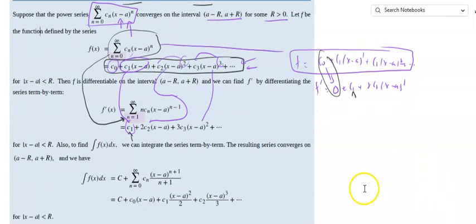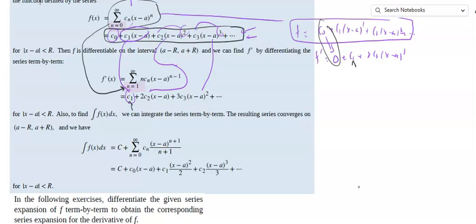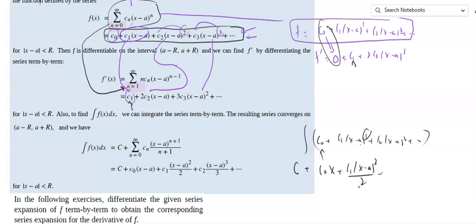Now, if you want to integrate, well, the same analogy applies. If you want to integrate c sub 0 plus c sub 1 (x minus a) to the 1 plus c sub 2 (x minus a) squared, well, first you're going to get a constant. This is going to be c sub 0 x. This is going to be c sub 1 (x minus a), add 1 to the power, divide by that. This is going to be c sub 3 (x minus a) cubed, add 1 to the power, divide by that. And the list goes on. And that's how they got this.